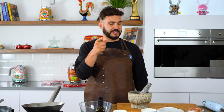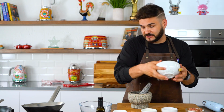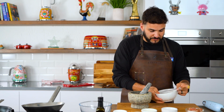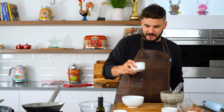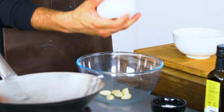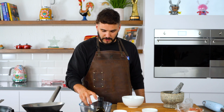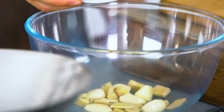Firstly, we're going to make our XO sauce, which, they say every chef has his own little XO sauce, and I guess this one is mine, inspired by Chang. We've got something that smells so delicious. Dried shrimp. I love the smell. In we go with a bowl with some garlic cloves. We've got 6 to be exact, and then some chopped up ginger, and then also in with our dried shrimp.